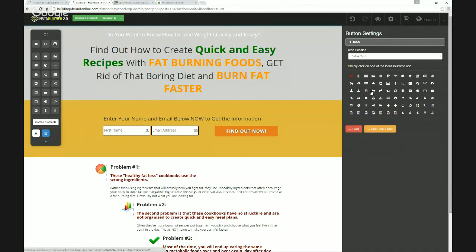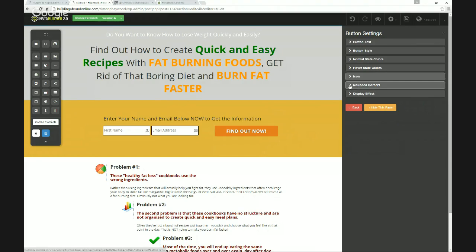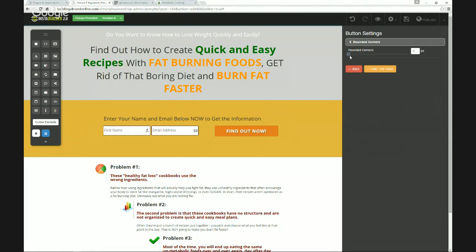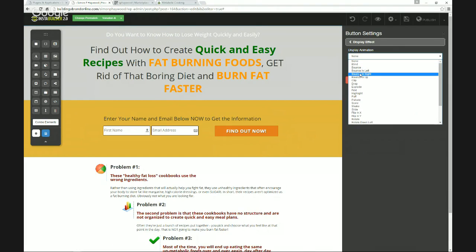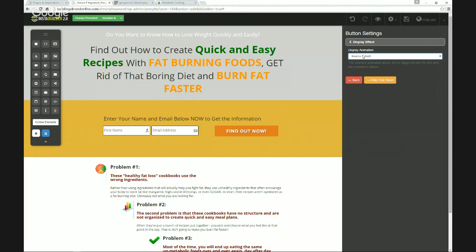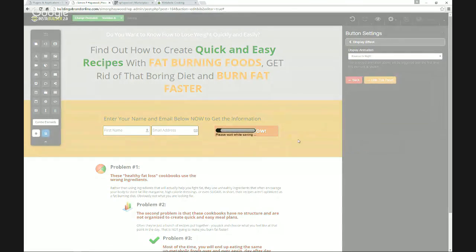And if you want an icon on it, like an arrow, oops, we would want that arrow. Okay, so you can put an arrow in there, or you can have a GIF in here flashing and pointing towards your button. You know, click here, blah blah blah. You can set it after the text if you want, or before the text. We're not going to have one, but you can do that. Okay, so random corners. I don't like random corners much. I like nice square buttons. And if you want, you can have it bounce. All right, so I'll just save this and I'll show you what's going to happen.